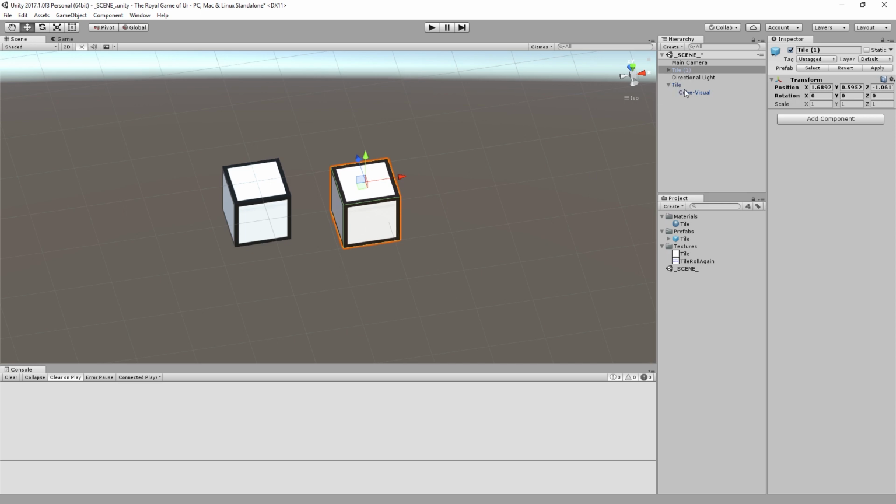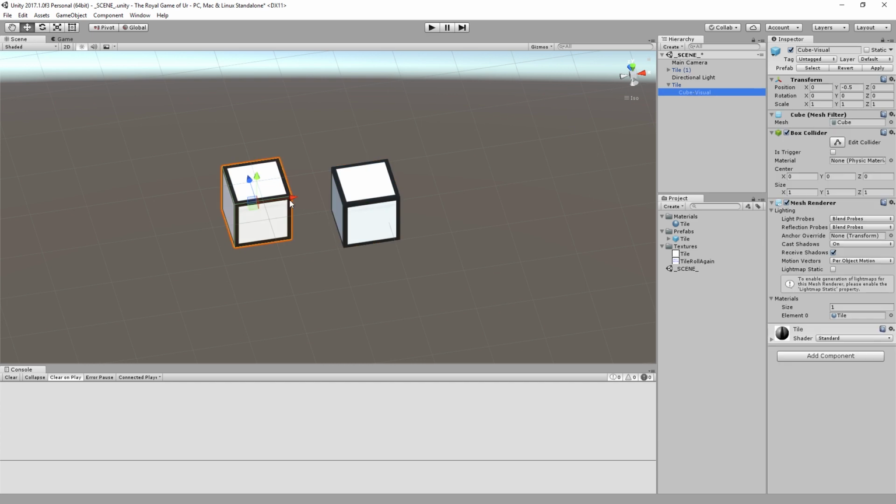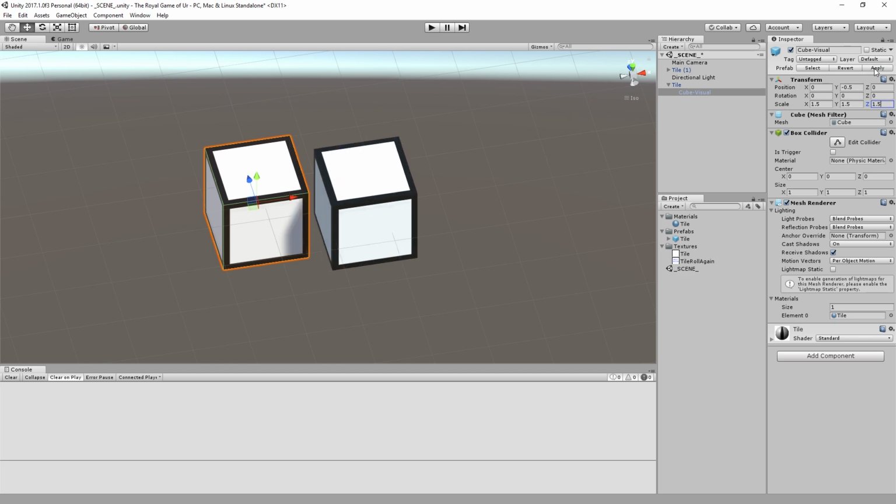If I decide to make a change to one of these, let's say I make a change here, again, I set the size bigger, it will only affect the one I'm working on at first. The reason for that is I'm making changes to this instance, and you can see that it's in dark font over here. But if I hit apply, it'll apply that change to the prefab, and every other thing that's based on that prefab will then get updated to match, which is really handy.